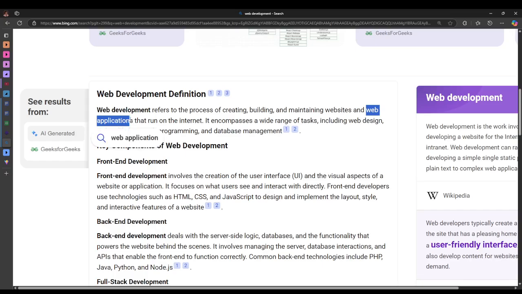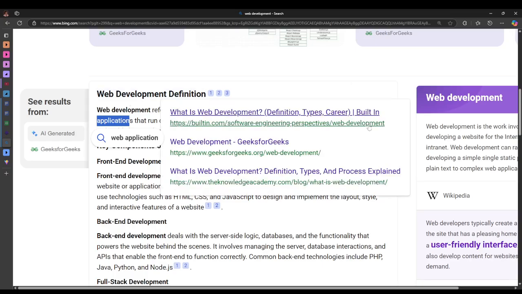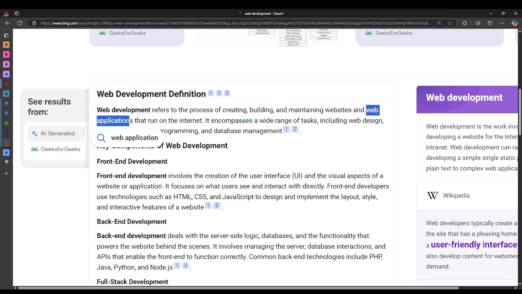When you talk about a web application, this is like a subset of website because it's still a site, but this one now is an application that runs on the browser. We have some applications that you use on your phone like WhatsApp and a lot of them, but not all the applications run normally on your phone. Some of them run on the browser. Before you can use that application, you must go to the browser, type the address of where that application lives, and you will be able to use the application.